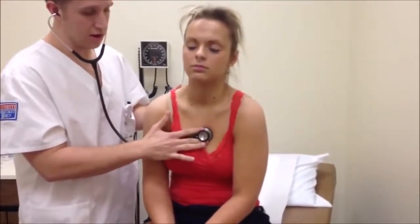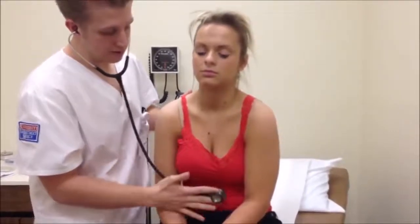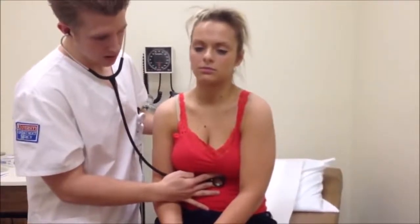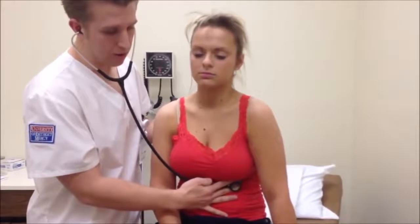I'm going to move over to the pulmonic area, which is the second intercostal space on the left side, and this is where S2 is heard the loudest. Move down to Erb's point, which is in the third intercostal space, and this is where S2 and S1 are heard equally loudest. Move down to the fifth intercostal space, which is the tricuspid area. And then to the mitral area where S1 is heard the loudest. And then this is where I would hold and listen for 60 seconds for the apical pulse.